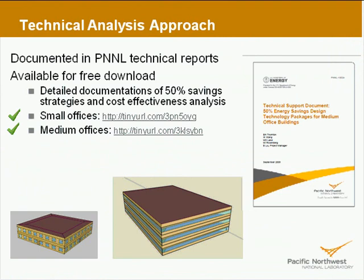Again, our analysis recommendation target uses ASHRAE Standard 90.1-2004 as the baseline. However, we did do additional analysis to compare if we change to a different version of the baseline. So I'm very happy and confident to say that if you implement the recommendations in this guide, you're very much in line to have 40% better designs compared to 90.1-2007. Particularly for the small to medium office guide, our analysis shows that nationally on average, by implementing the recommendations, you can get 46% better compared to 90.1-2004. I hope that satisfies your question.